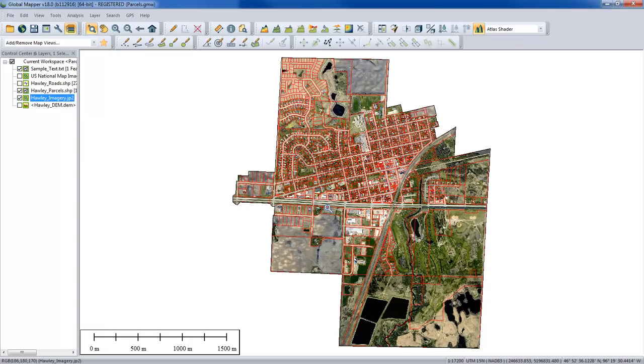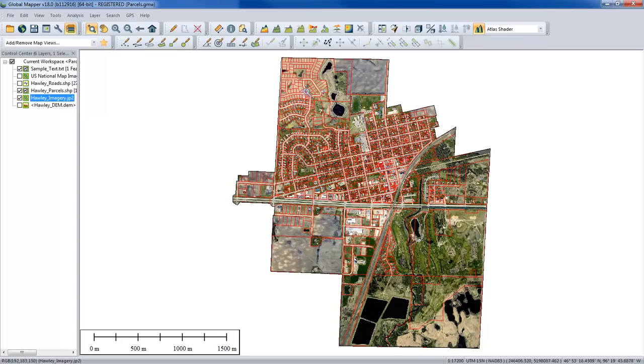The important thing about a workspace is it references the original file. In other words, I have loaded this parcels layer. It's a shapefile. We dragged and dropped it from my Windows Explorer window, and it's now loaded obviously in Global Mapper. By saving the workspace, Global Mapper has retained that path. If that path is broken for whatever reason, if I delete the shapefile, or if I move it to a new folder, or perhaps if it's on a network location that's no longer accessible, maybe I've moved to a different location, maybe I'm in the field, that workspace will not work. It retains that file. So while the workspace is able to display all this data, it does not actually contain the data. The data is in its original format.